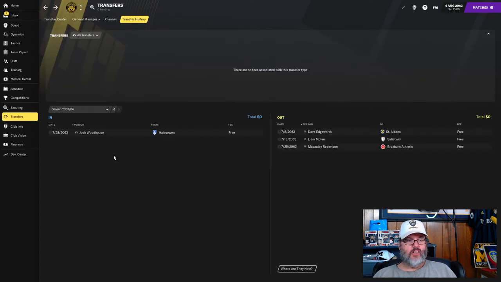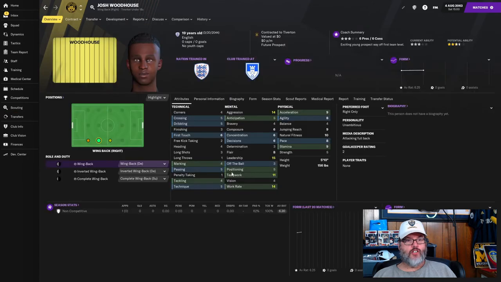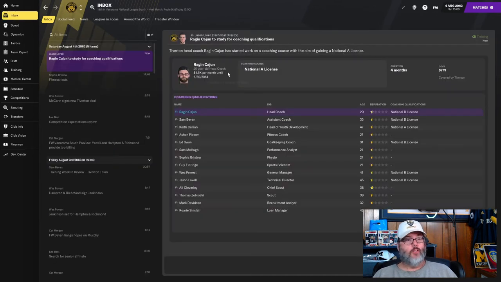On the incoming side, we have signed Josh Woodhouse, and of course, you see he's on a free. Real free. Now, he is a developmental, 19 years old, only listed as a prospect, 3.5-star potential, but he will train as a right back or a right midfielder, and this is just what we're going after at this point of the save.